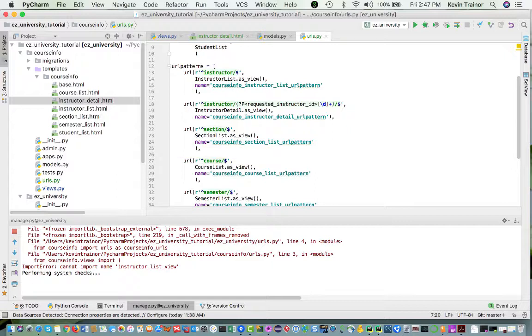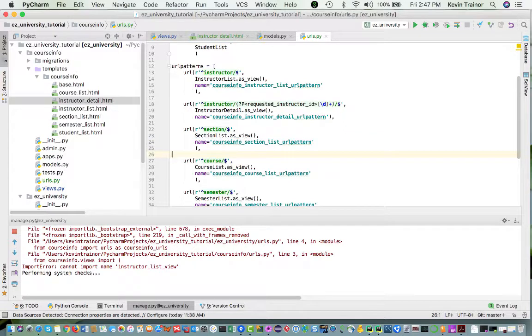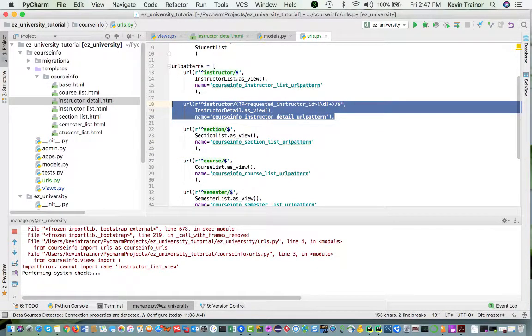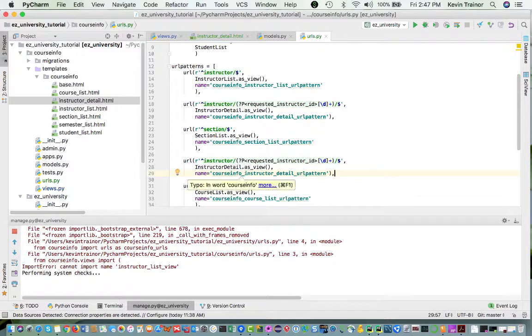So we have all the instructor ones in order, then all the section ones. So we're just going to take this one here. You know what I like to do? I'll tell you. I like to clone one of the details into one of the details. So I'm going to put it after section list. Okay, and I just want one blank line and put it in there. And of course, it says the wrong thing. So how am I going to change it? Well, I'm going to take the word instructor and change it to section. And instead of requested instructor ID, it's requested section ID. And instead of instructor detail, it's section detail.